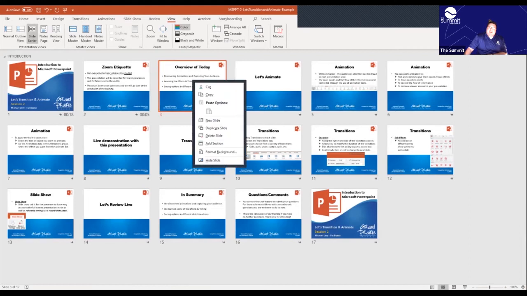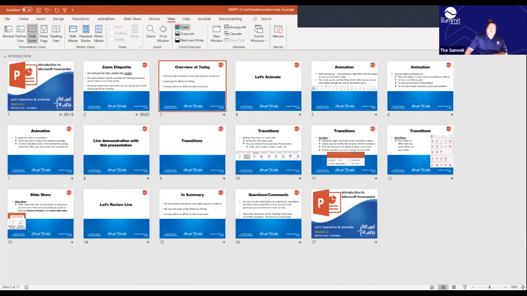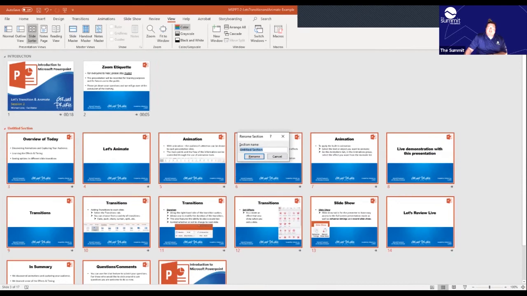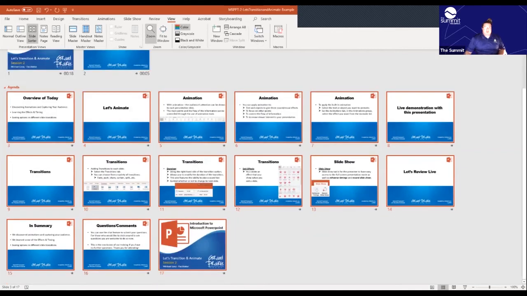And you can right click on these things. You can add sections. We've talked about those sections before, and then you can create sections on here. When I say add a section, you're breaking up these slides into groups. You have the introduction here. You can also change this section, and I could put in, for instance, agenda, if you want to. And then in the orange and red, you can now change this to agenda.